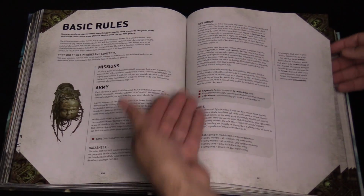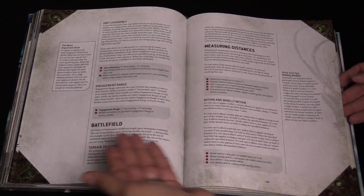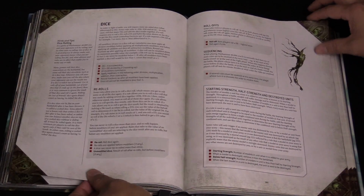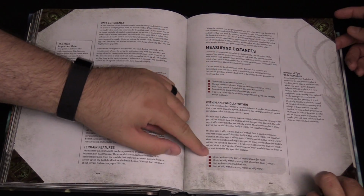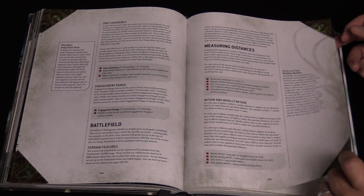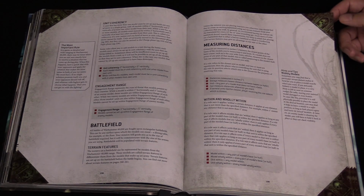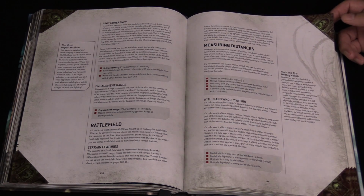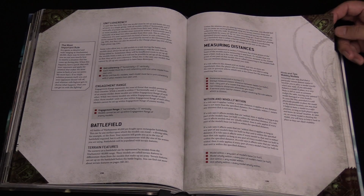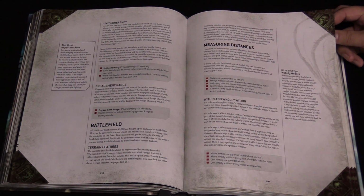You get all your basics. How do you define dice? What do keywords mean? You get all the basics about how to measure. Real fast too, they did clarify wholly within versus within. This is the kind of thing we're talking about, where things they would have assumed, they're now giving specific definitions of every term, which is going to make the game more precise. And once both players know what's going on, there should be fewer arguments.